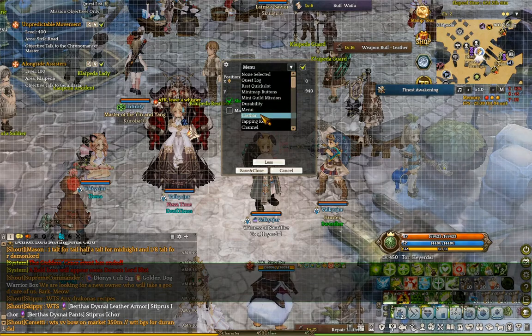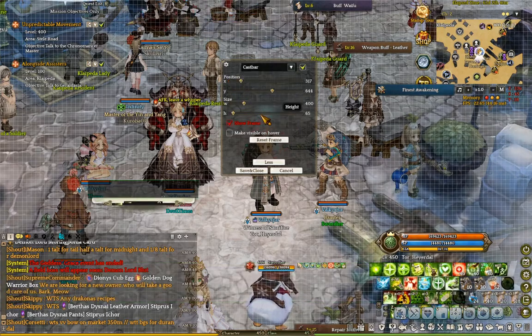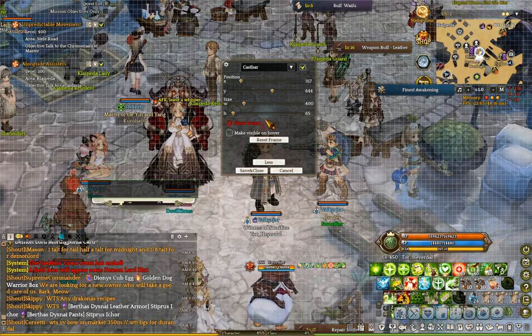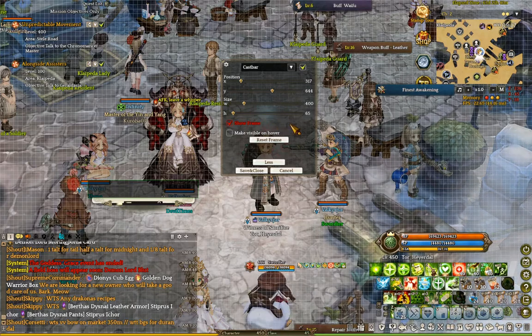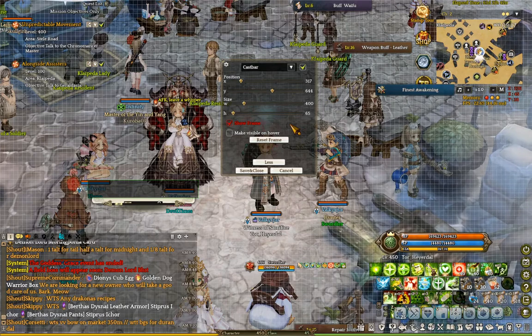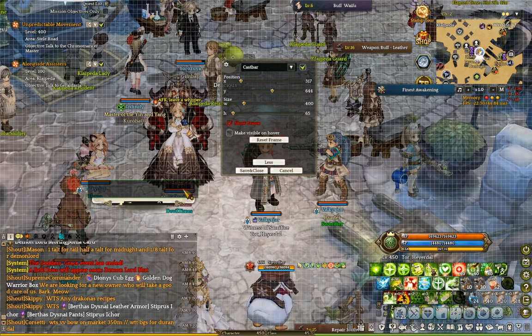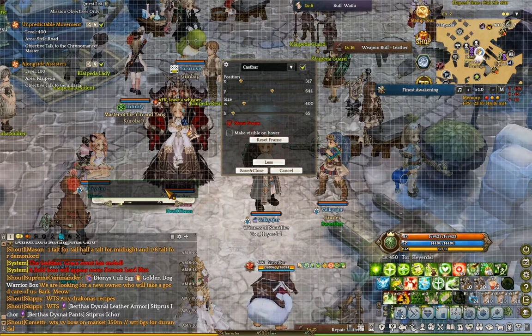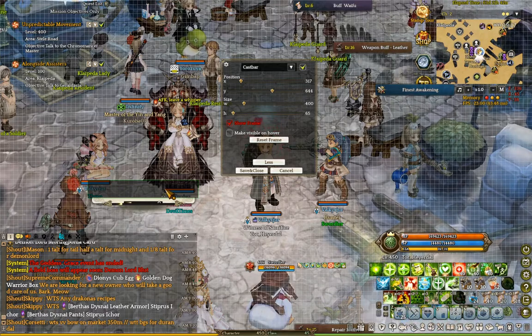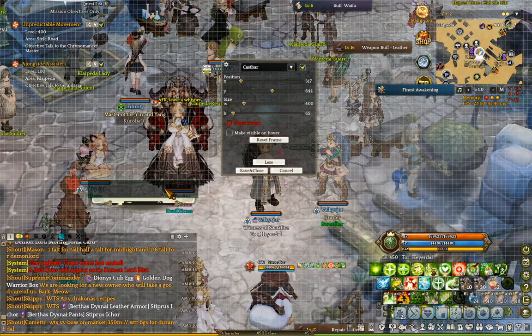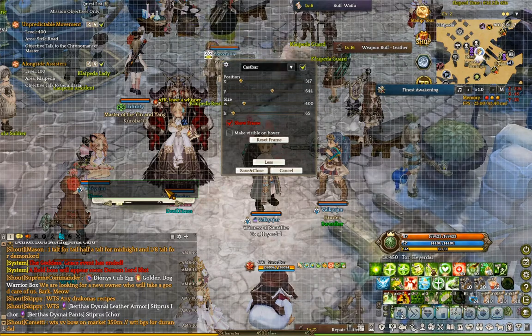So next we have this cast bar thing. Frankly, I have absolutely no idea what this is. It might be for spells that have a cast time, like the wizard spell Energy Blast, for example, or Fireball. But in my experience, my cast bar is still down here, despite the fact that I've moved it here. And I only moved it here for testing purposes. I wouldn't actually necessarily want it to be there. I just was trying to test it. So I haven't actually been able to figure out what this supposed cast bar is.